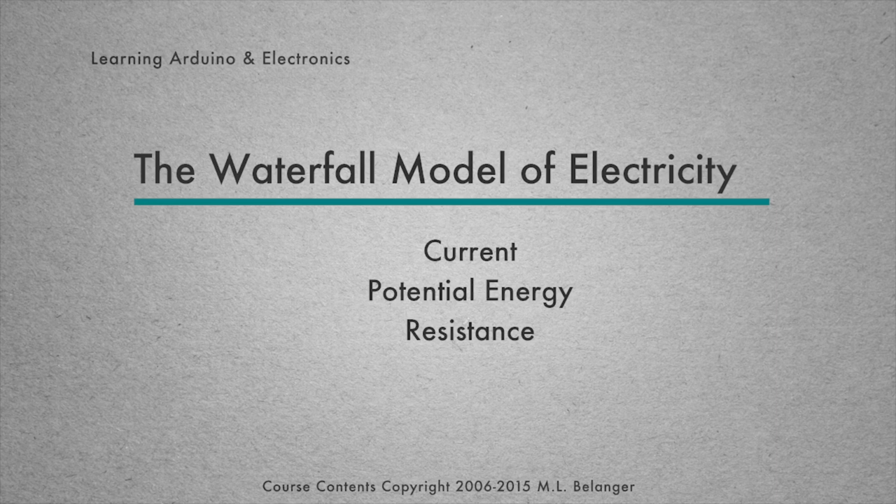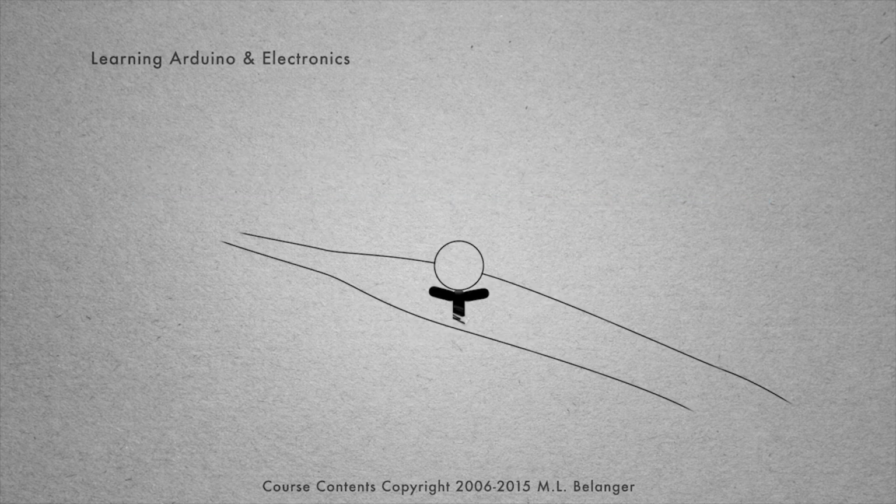When we deal with electricity, we're usually concerned with three main properties of an electric circuit: current, potential energy, and resistance. Since electricity isn't something we can directly see, we often use an analogy of flowing water to explain how these three properties interact. Imagine for a moment you are standing waist-deep in a slowly moving river. Water is flowing past you, and you can feel it pressing against your body, trying to move you downstream with it. We call that moving water current.